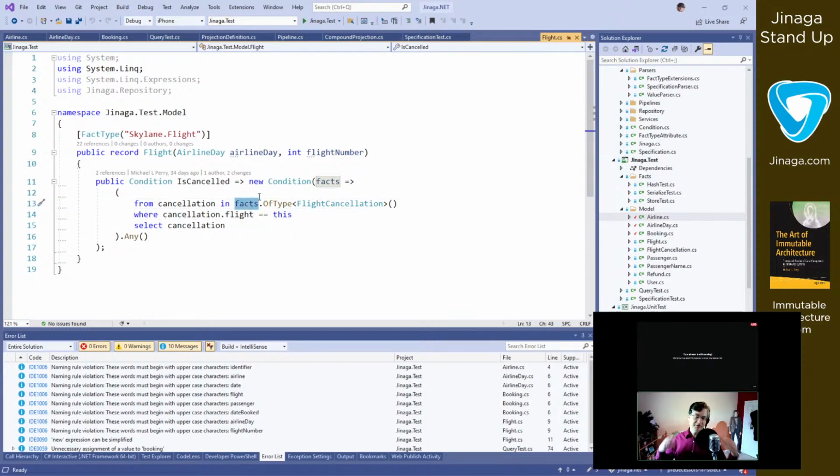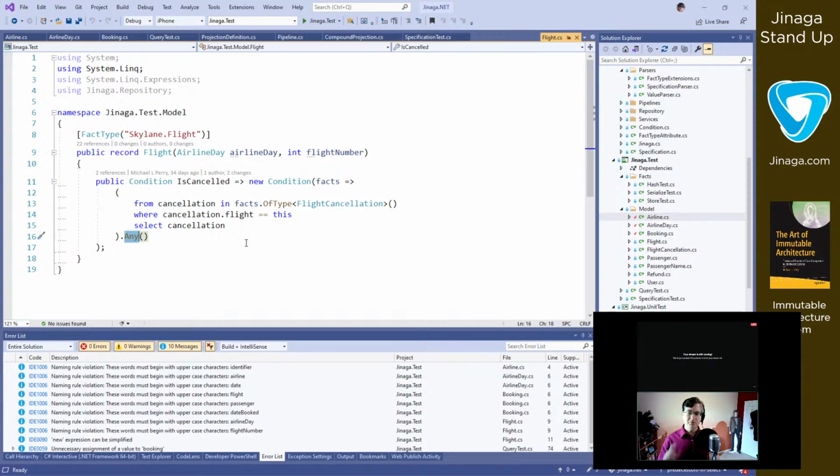This would be the equivalent of your DbContext, and ofType is kind of the equivalent of your DbSet. So we're looking for cancellations, which are in the set of flight cancellations. Now we're looking specifically for those where the cancellation's flight is this flight. Then we select those cancellations, and if any exist, the flight is canceled. So that's how you can read this.